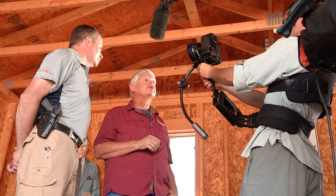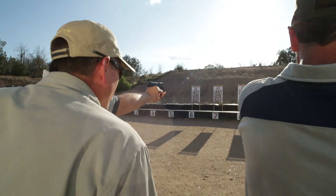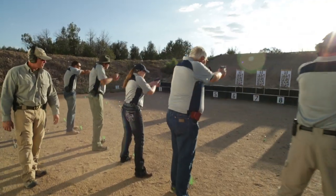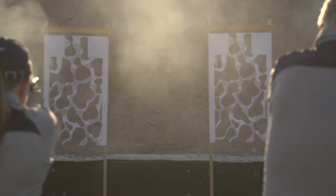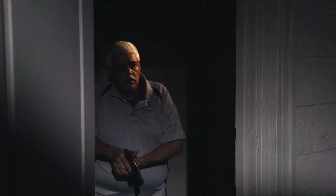You know, there's been a profound change in the gun culture in the last, say, 5 to 10 years. Gun culture version 2.0 is driven by concealed carry, by the training community, and by the practical shooting sports. A grip-mounted laser gives you, as a civilian, an advantage. You're going to use it at a time when the stress level is going to be through the ceiling. You need any advantage that you can give yourself. And I feel very strongly that that laser is a critical, critical advantage.